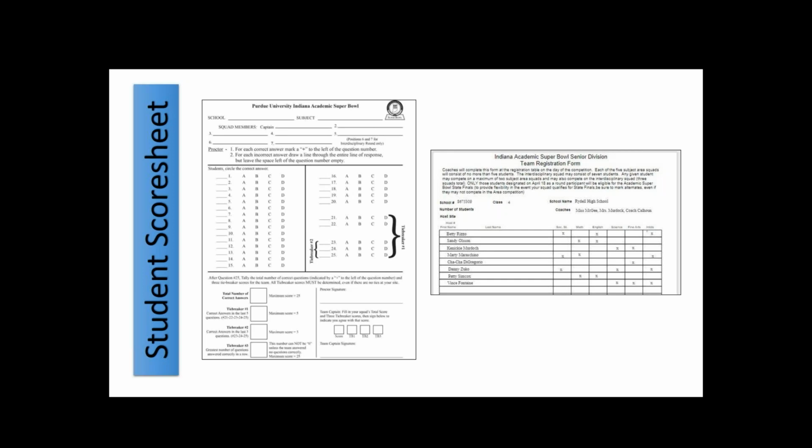After question 12, all students except the captain may choose to sub out, and then the subs must sign in following the same procedure that the original team members did. The minimum number of competitors per squad per round is 1. 3 may compete at a time in the subject area rounds and 4 at a time during the ID round.